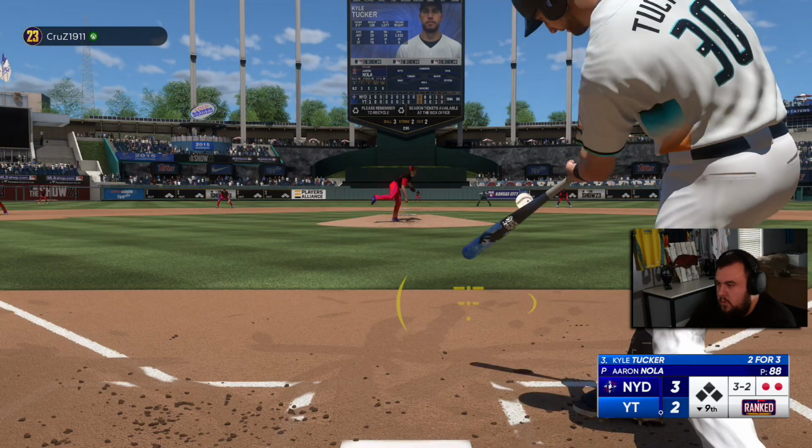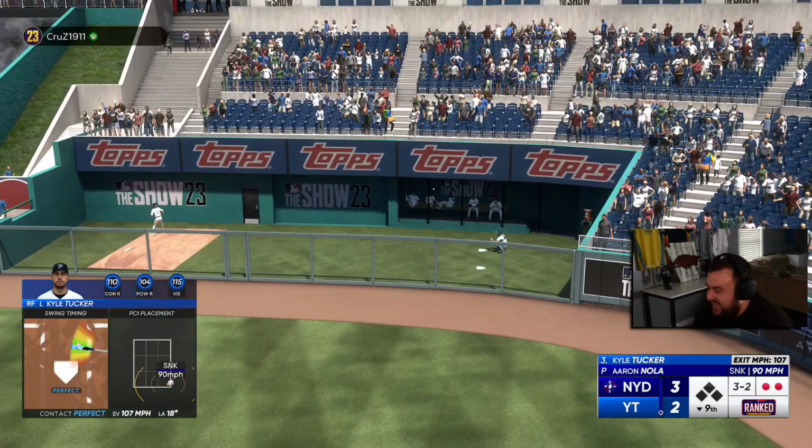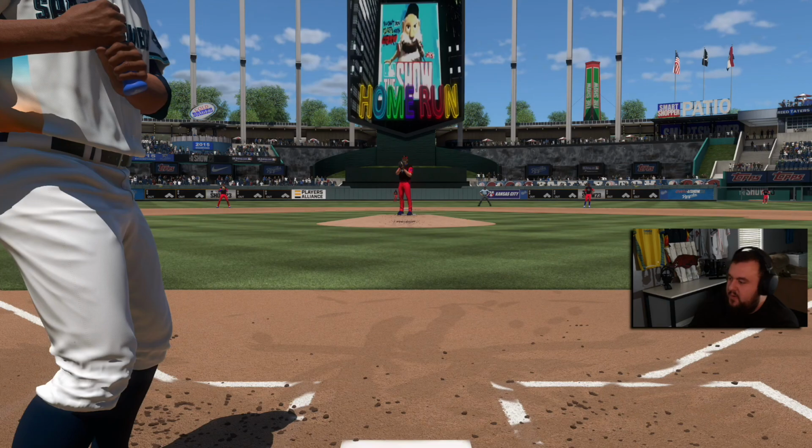There it is. Kyle Tucker has three bombs. We have tied the game. This man is flat out amazing. We're taking Buck O'Neill out. Jock Peterson is coming in to pinch hit. He's going to go to the pen.